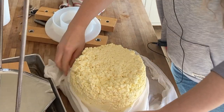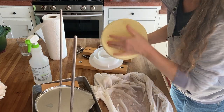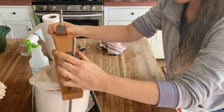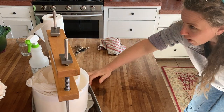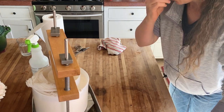It's magnificently beautiful. It's crooked, but it should even out as I go. And right now it's like 30 pounds, so it's kind of low. Not much liquid is coming out. I maybe will do a little bit more, a little bit harder. Yeah, about 35. And let this go till bedtime, and I'll flip it again.